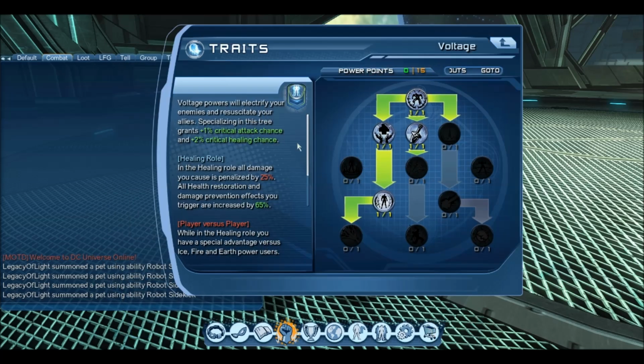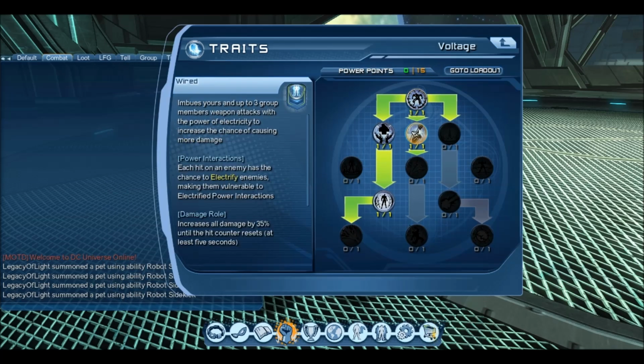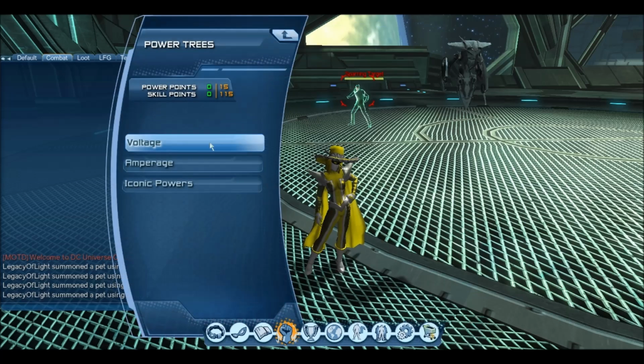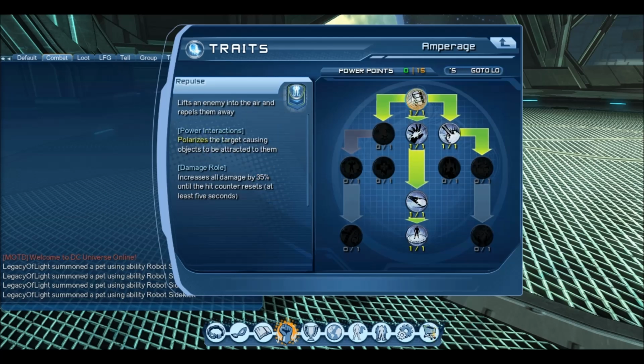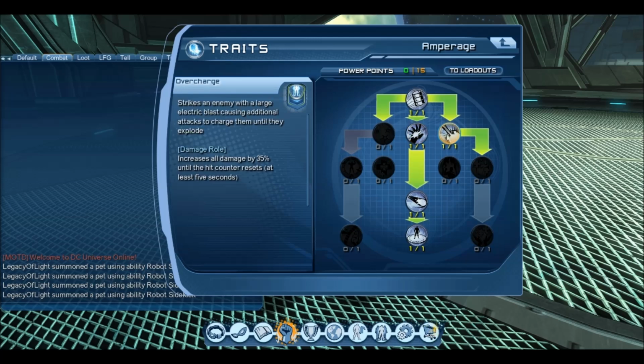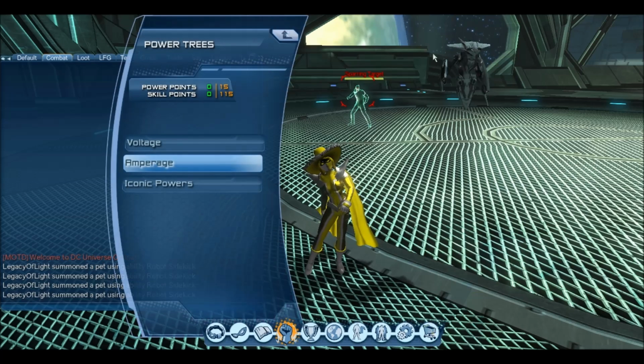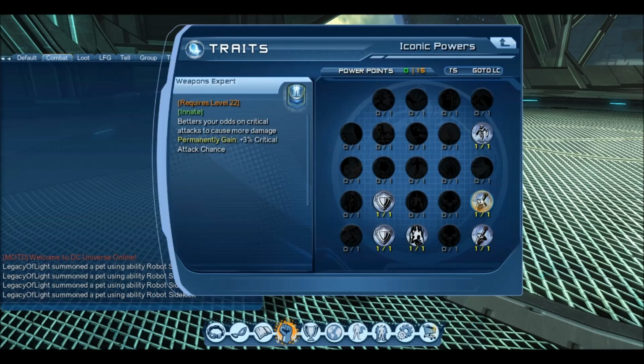So straight to the Voltage tree, I have PowerPoints in Tesla Blast, Wired, Bioelectric Surge, Electrogenesis, and in the Amperage tree I have Repulse, Attract, Overcharge, Electrostatic Bomb, and Electrocute. And the iconics, I have Weapons Expert, Tactical Genius, Robot Psychic, Wisdom of Solomon, Nanoweave Armor, and Power Resistance. Now as you can see, I have a lot of PowerPoints left over since I only needed to get the skills in the two trees.